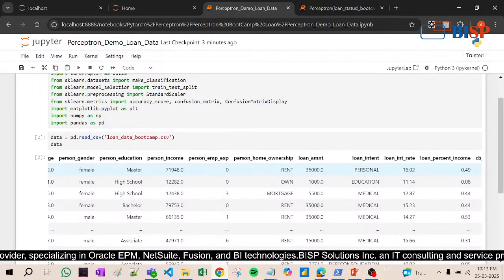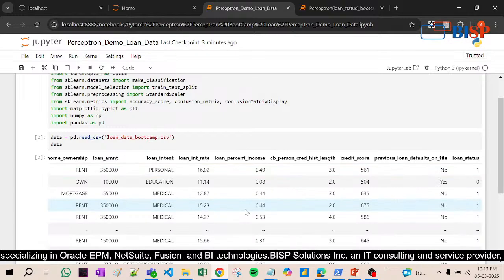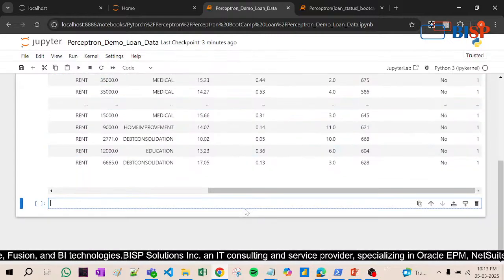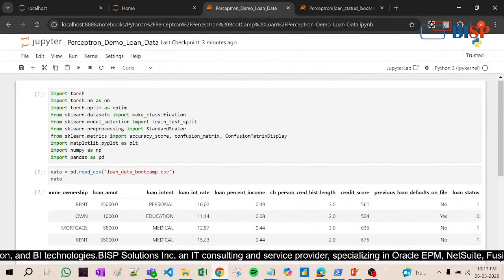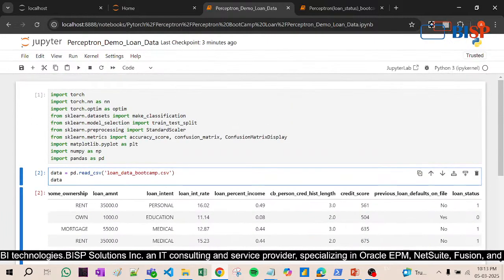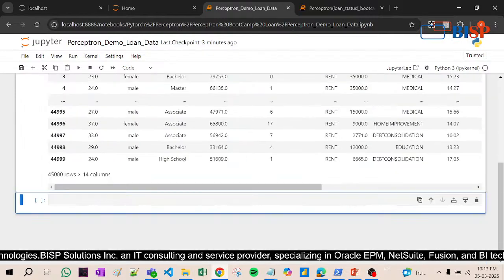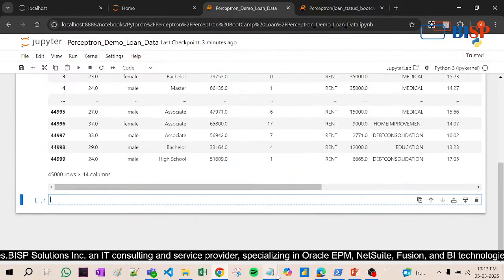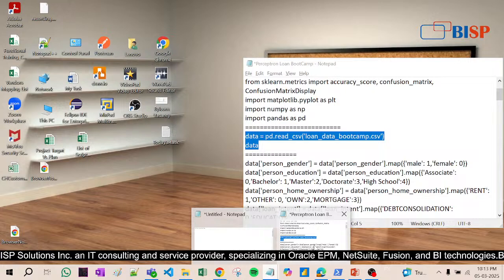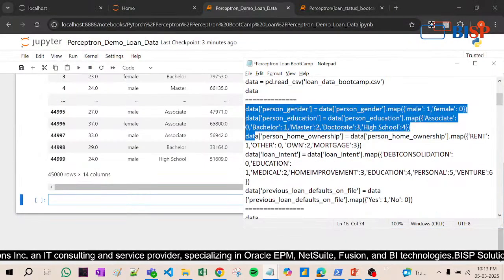Any of these criteria will match that person, and based on that the PyTorch Perceptron will determine whether he will get the loan, yes or no, or whether he is eligible for that loan, yes or no, right?